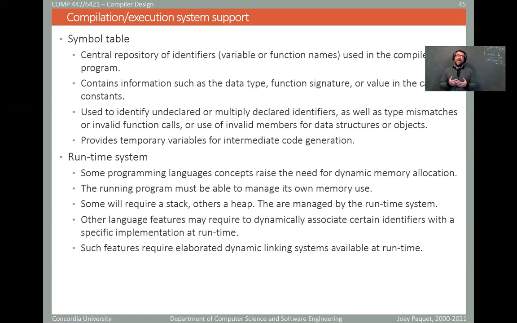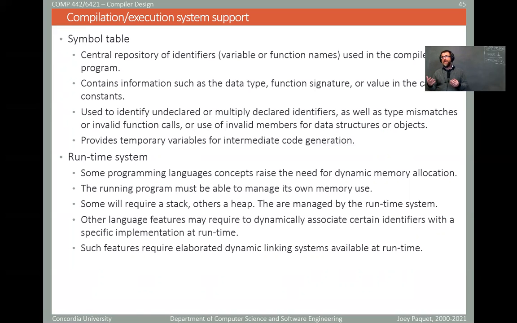For example, if you're using a procedural language and calling functions in which some variables are declared locally, then most often you would have some kind of stack mechanism.